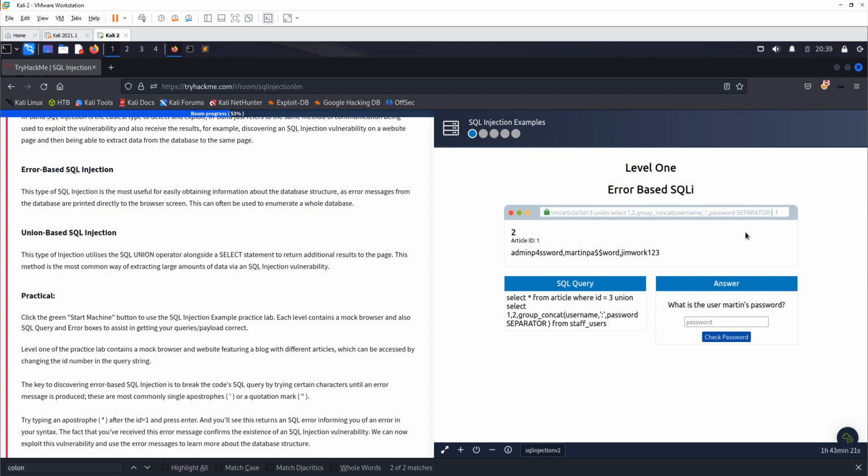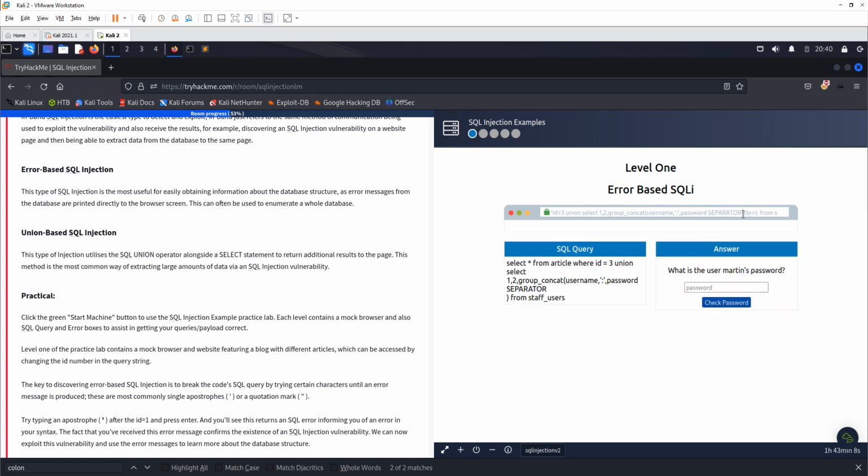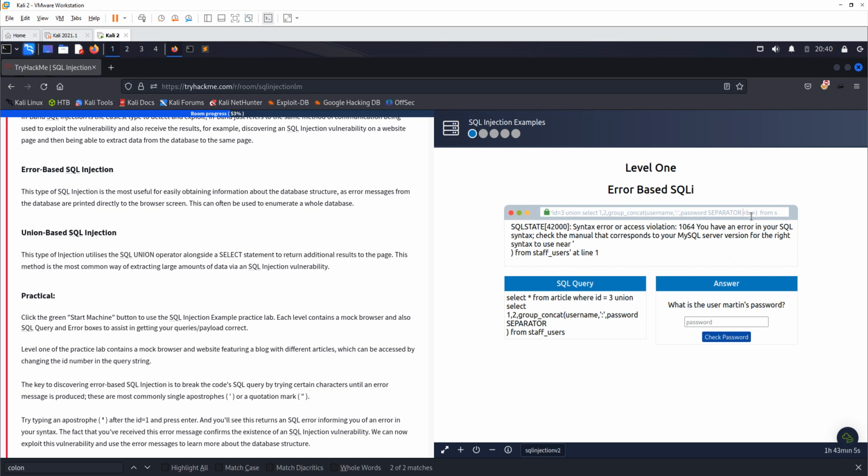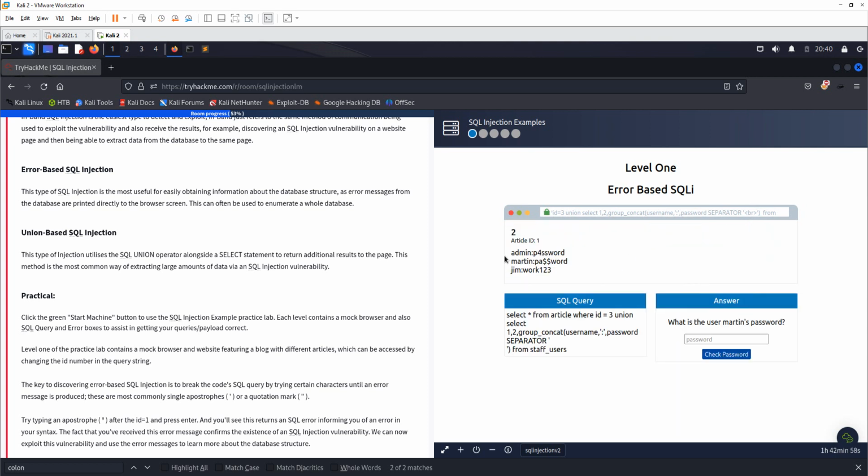I think this is an attribute. What do we want to use as a separator? BR, which is just a line break. So we want to break at every line. Let's see how the output is going to look. Okay, it's a string, so we need to put it in quotes. Let's see. All right, our output now looks more readable.